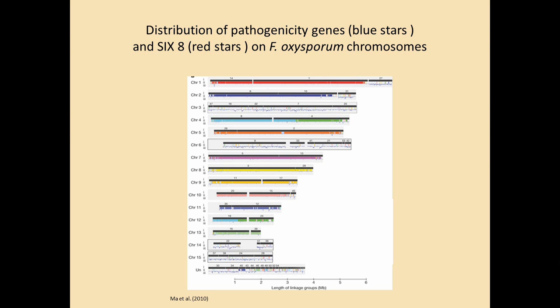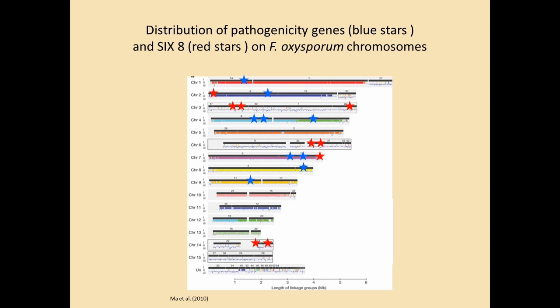Because these 6 genes, and now this is the work of Ma et al., where they started looking at Fusarium oxysporum, and particularly lycopersici, and they did a comparison, get rid of the stars for a minute, between other Fusariums, and they found that there was a lot of conservation with many of the core genes, core chromosomes, but chromosome 3 and chromosome 6, if you're looking at comparison with other Fusarium species, there's a lot of variation there. But they also talk about this dispensable chromosome, chromosome 14, which seems to carry a lot of these secreted in xylem genes. And if we look at the path genes that Liz looked at, they're dispersed across the core genome, but nothing in chromosome 3 or 6, or nothing in chromosome 14.